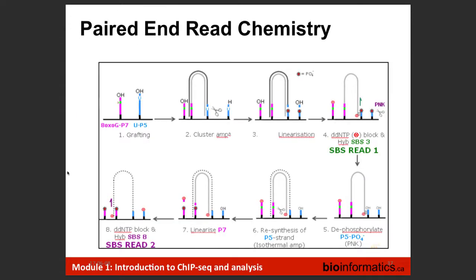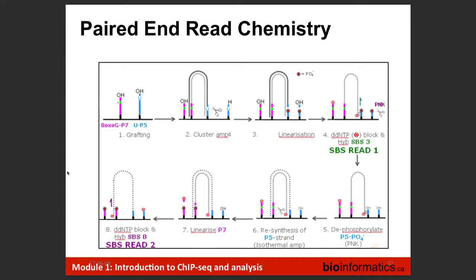I just wanted to very briefly remind you that we can also do paired end reads. Many of you are familiar with paired end reads. Certainly for ChIP-seq data, paired end data has significant advantages over single end data, although you might be using single end data. With paired end data, we know the size of the fragments. As I think Misha will talk about, that provides some additional power in the analysis downstream. But you can also do single end.